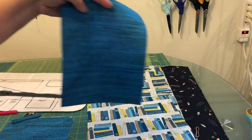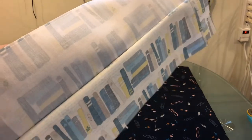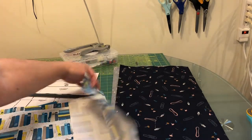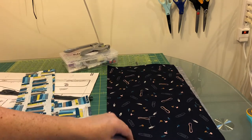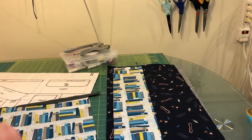There's a pocket piece for the snap pocket, a pocket piece for the zipper pocket, the main front pocket panel. And I interface only half of it just to save interfacing, especially when I'm making a whole bunch of these. It's helpful to save where you can, but if you want to interface the whole thing, you certainly can do that. And then press it in half. And then you need two main apron pieces. And I only interface one of those, but if you want to interface both, you can. But I found that interfacing both made the apron quite stiff. And then you're going to need the strap pieces. You're going to need to cut those.